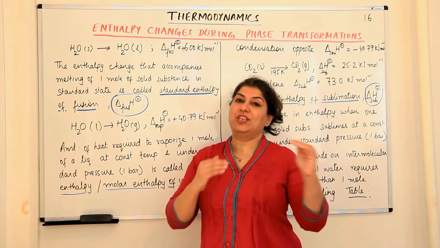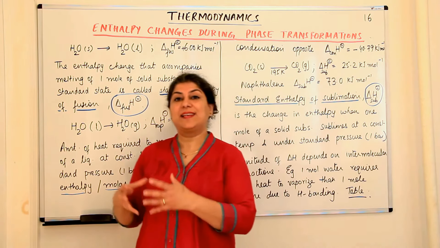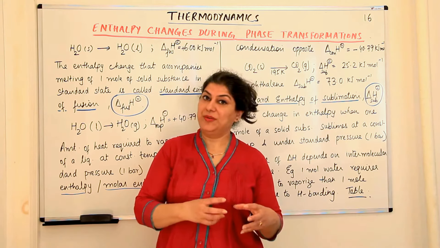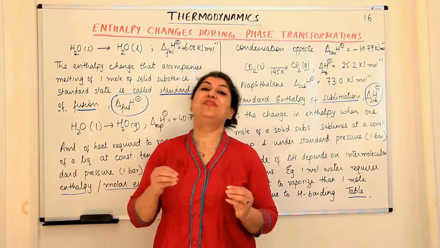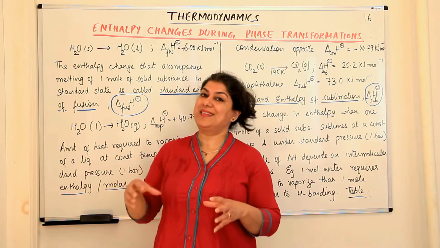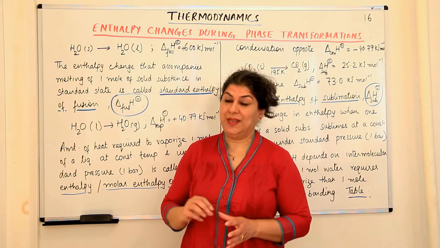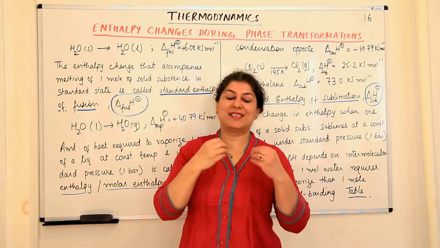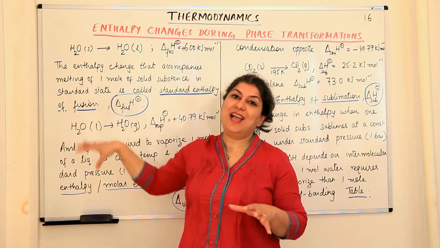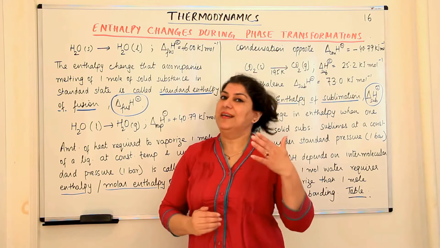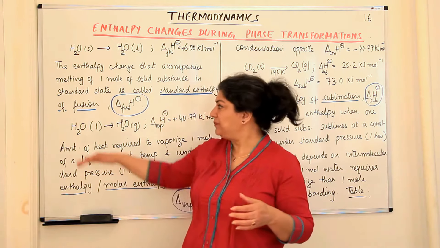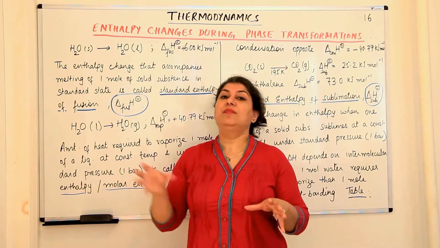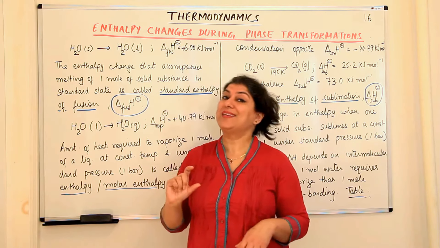What are the different phase changes or state changes that take place? Taking the example of water — when water is in the form of a solid, it's known as ice. Ice turns into liquid water at its melting point, and this process is known as fusion. So the energy change that takes place in this process is known as the enthalpy of fusion. We are going to talk of the standard molar enthalpies, and these enthalpies in phase changes will actually be standard molar enthalpy changes. So when solid ice turns into liquid water, we call it fusion, and the enthalpy change in this step is known as the enthalpy of fusion.